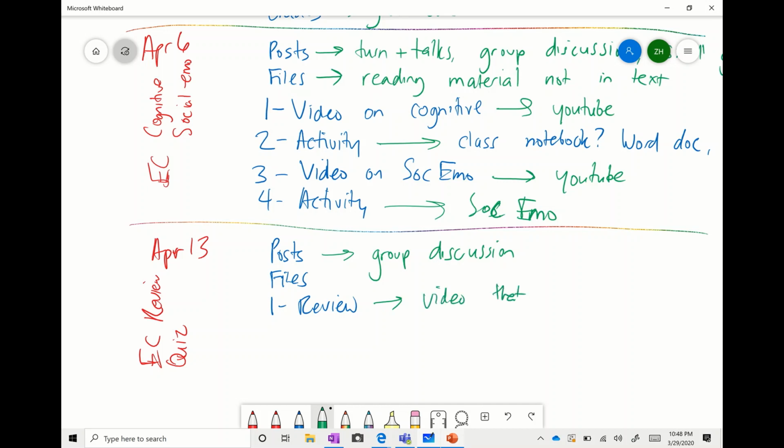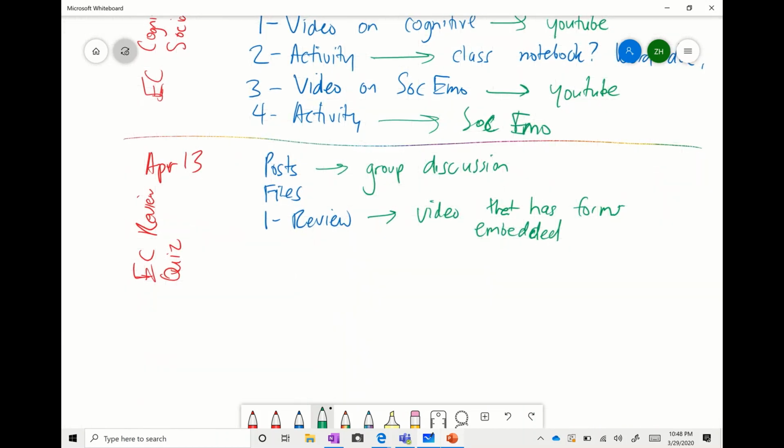that has forms embedded. Now, I don't know exactly how to do this when I'm not working in a Microsoft environment. So I'm sure I can do it with YouTube somehow. It's got to be a tool that works with it. So it has forms embedded into the videos so that they can watch a review, maybe like I'm doing a PowerPoint, and they have to stop and answer a question, and they can get automatic feedback on whether or not it was right. I think that would be a good idea for a review.